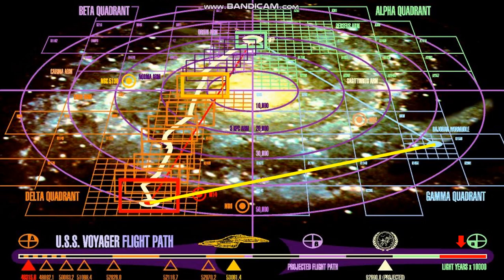Now this map can be a little bit deceiving at first glance because it is tilted or angled instead of looking straight down at the map like in our last video. So the grid's rectangles actually get smaller as you move towards the quote-unquote northern part of the map. However, the Bajoran wormhole and the Delta Quadrant location of Voyager are both relatively close to the southern end of the map, so I think it'll give us a decent estimate if we use the 10,000 light year scale as indicated at the bottom. With that in mind, let's do some calculations.